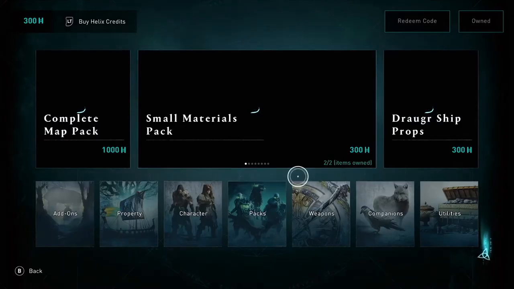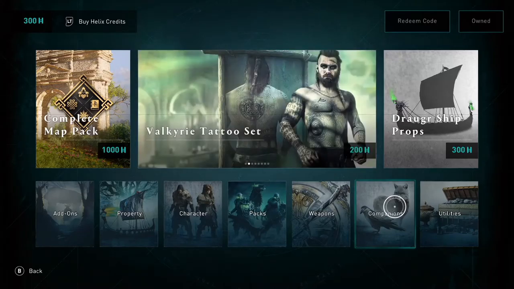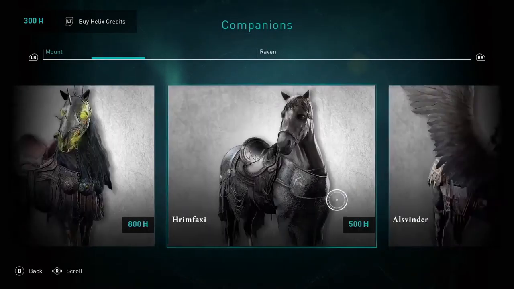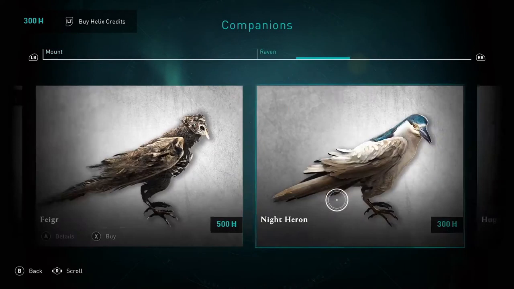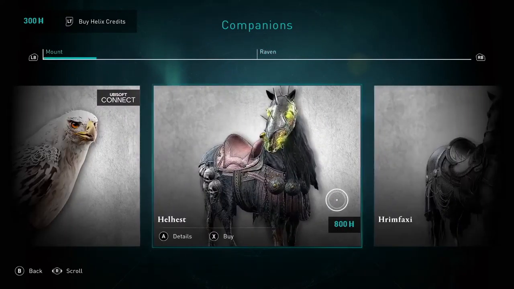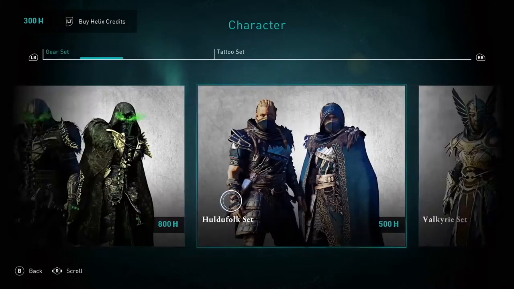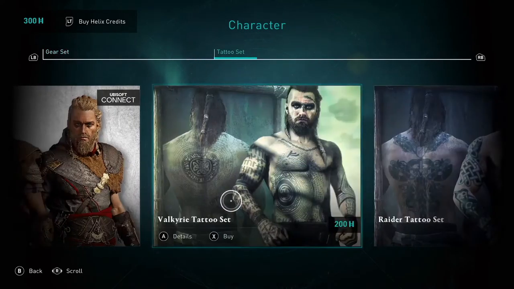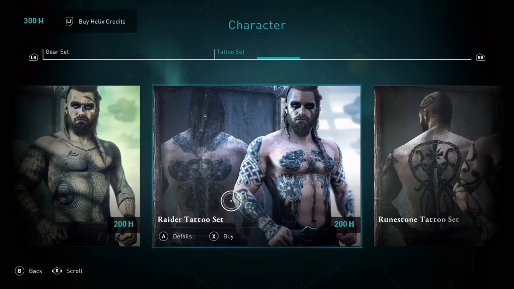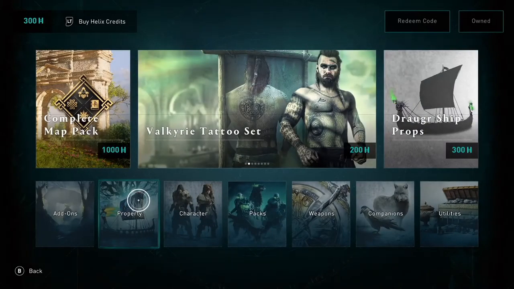We've received 300 Helix credits. To do what? It's like 800 to get... 500 for birds, 800 for horses. 800 for armor sets. 200 for tattoos, that's not bad. I don't even have a tattoo shop though, so.